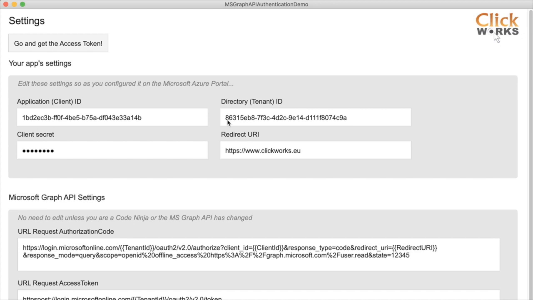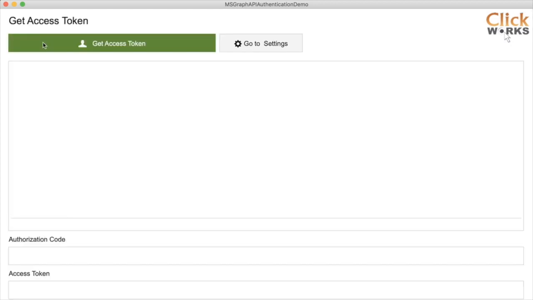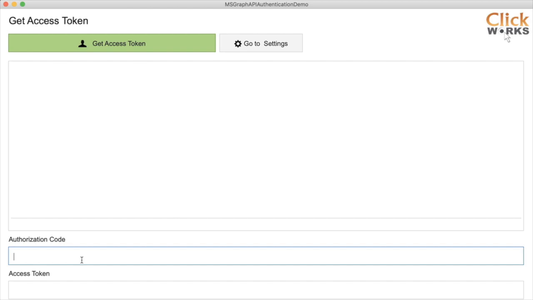Now we're all set, so we can go and get the access token. Now, let me first explain how the authorization code grant flow works. It's a bit more complex in that it requires first a user login, then consent for the app to access user data. The app, that means the FileMaker demo file here, will receive an authorization code, and in turn we will use that authorization code together with the client secret to retrieve an access token. And the access token is then used subsequently in your integration to represent the user's authentication and authorization.